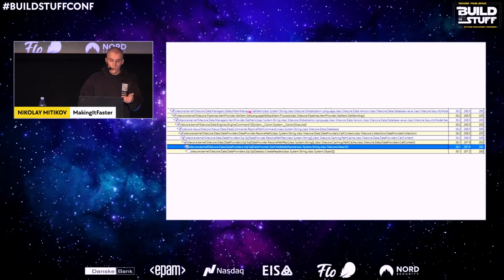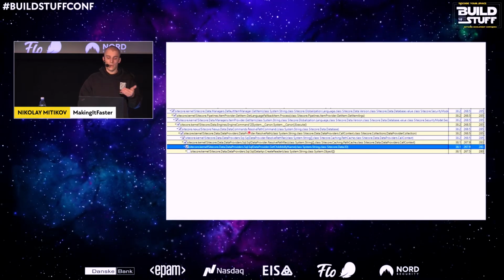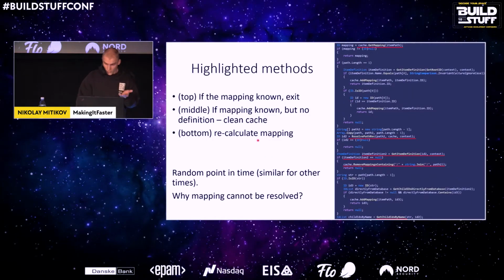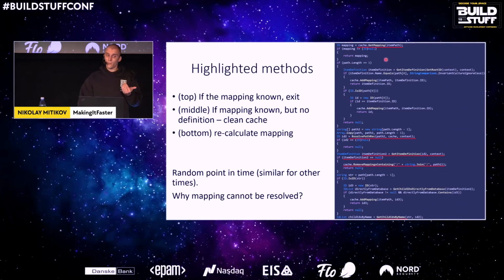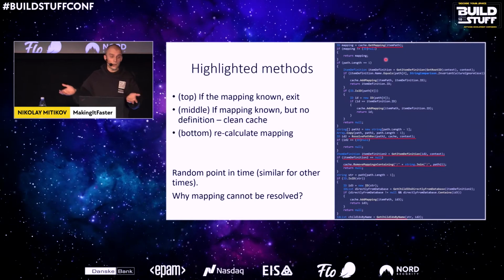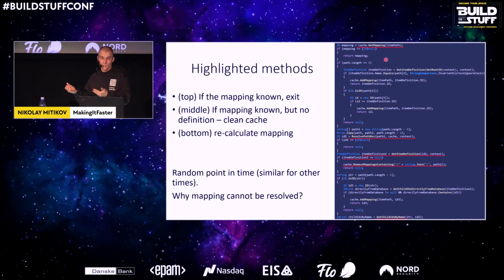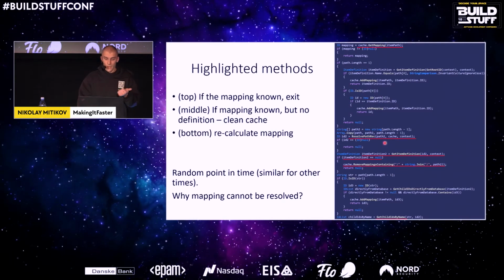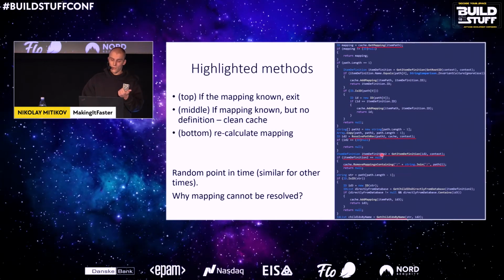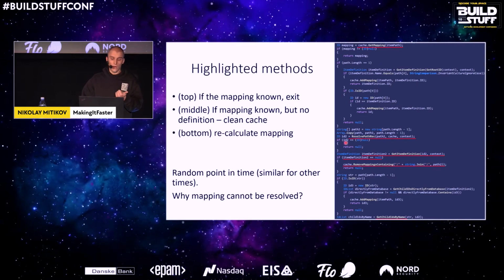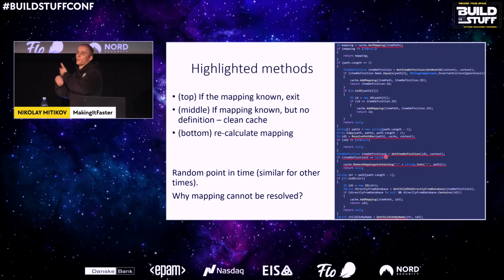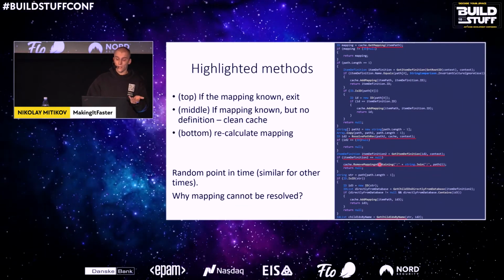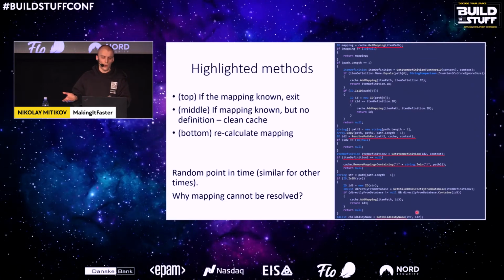We can see the call chain, that they are connected together, that resolve path invokes a SQL query. And this is the code, if you can see it from here. On top, we try to get it from the cache. If it is in there, all good, but eventually it's not there in our case. And we try to resolve it. It's a recursive function that calls itself, but at some point we get the value here, and we try to restore the data that is mapped to this identifier, and it fails, and then it provokes the cache cleanup. Once the cache is cleaned, we get child by ID, so another SQL call.